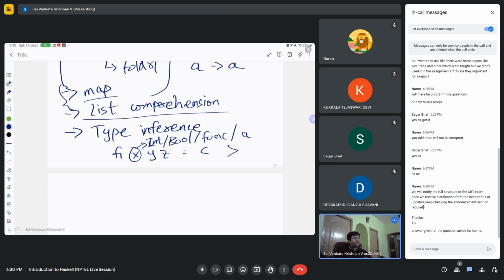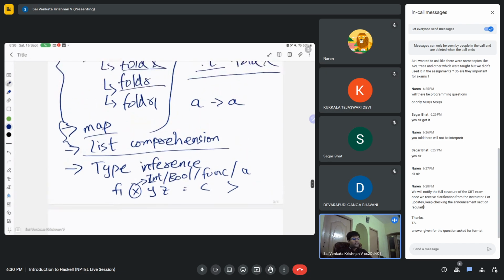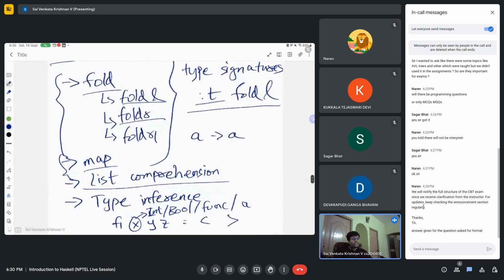Not sure when the announcement will come, but if you start preparing now, as I mentioned, type inference, list comprehension, map and fold, and abstract data types are essential topics.